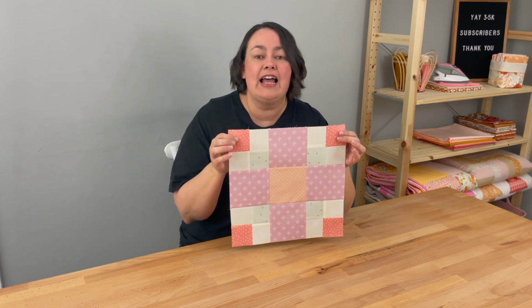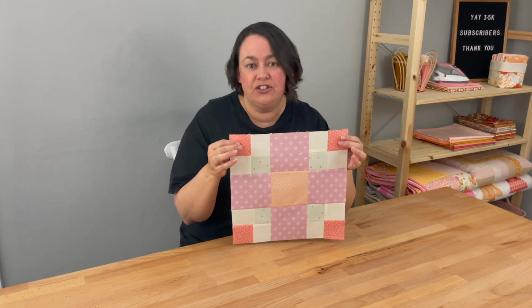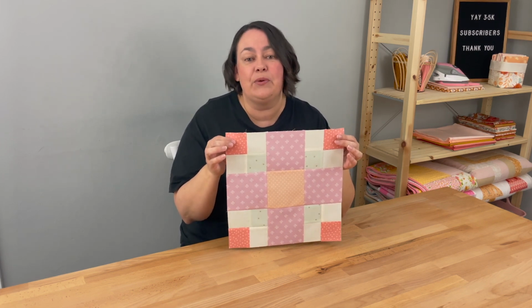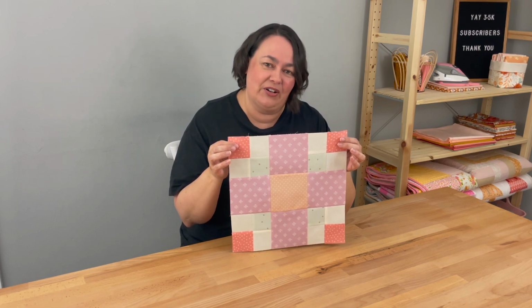And if you remember, last month I asked about cutting. What I've decided to do is just show you how I cut, not teach you how I cut. So I will put a link in there if you need to know a little bit more about cutting. But for now, let's make our Thrifty Block.